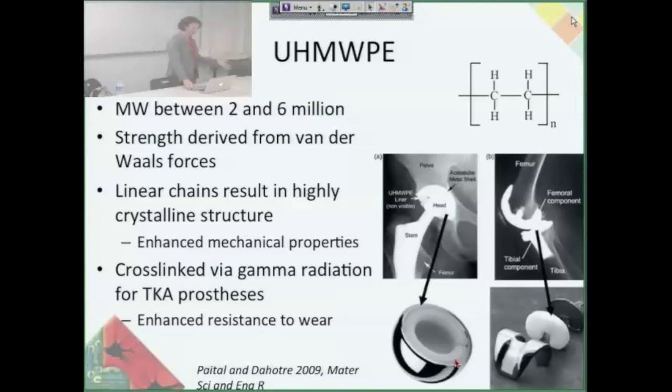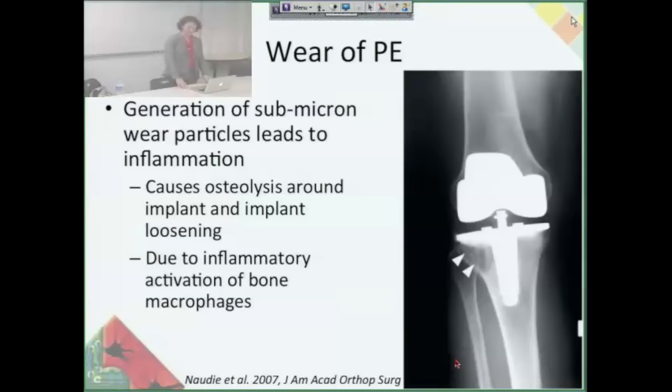Okay, but they cross-linked it in order to reduce the wear, but that doesn't mean that it's done yet, the research on polyethylene, because you still have a lot of wear in a joint prosthesis just from the articulating surfaces. And so a really active area of research right now is, why do bones degrade when you have a knee implant, and it seems like the bone ingrowth is really good into the femoral prosthesis, but somehow 15 years later it starts dying? How could it have worked so well for 15 years and then it stops working?